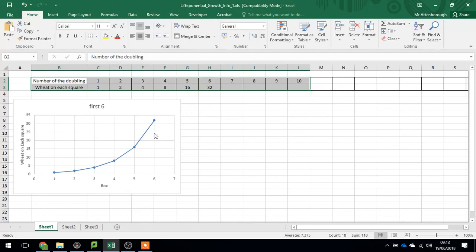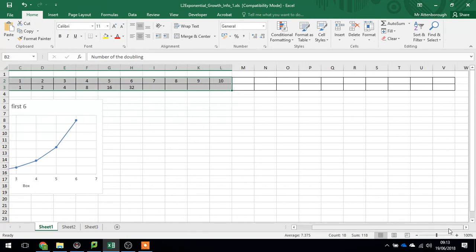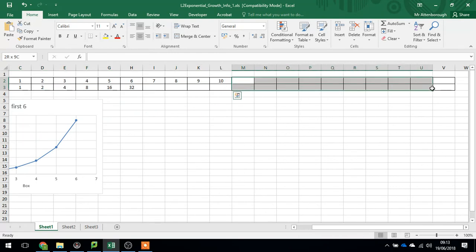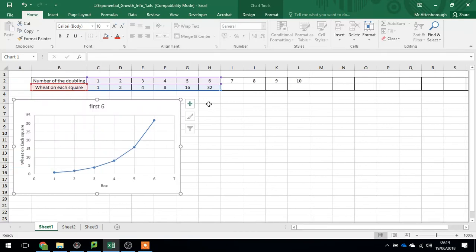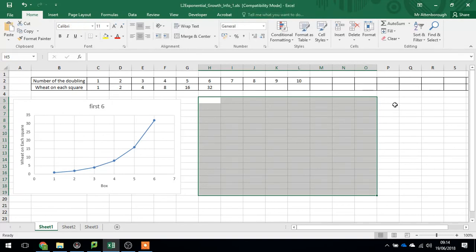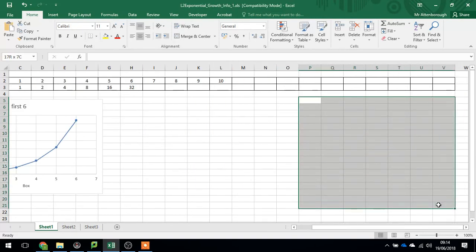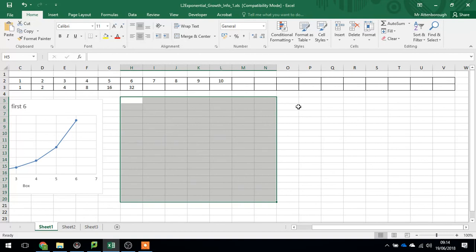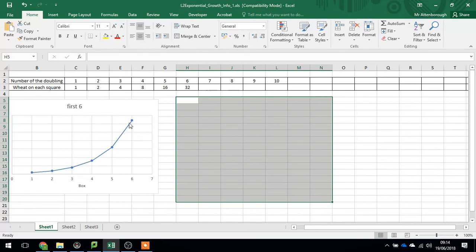And I want you to think about how the graph changes. And if you're feeling very adventurous, I want you to go up to 20, which would carry on all the way up to there. So I want the one up to 6 there. And then around about here, I want you to draw another graph that goes up to 10. And then around about here, if you've got time, if you're faster than your peers, I want you to try the one that goes up to 20. Remember to put your axis titles on, and I want you to look at the difference in the graph, how it changes each time. You should notice quite a considerable difference as the doublings keep increasing, and the graph will look very different, the line that you draw.